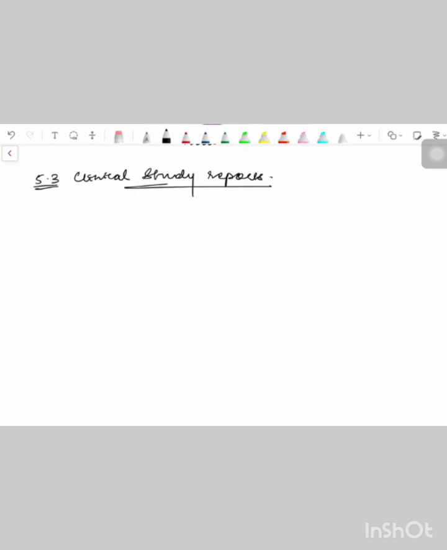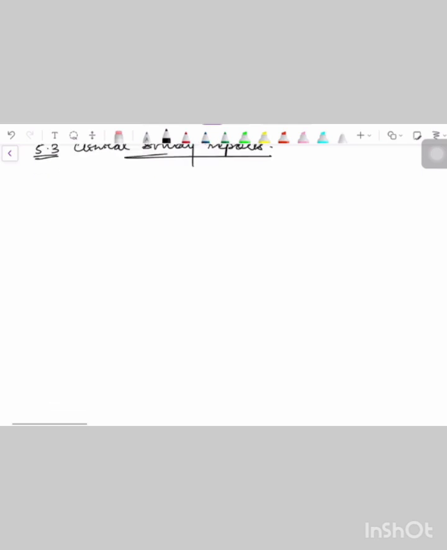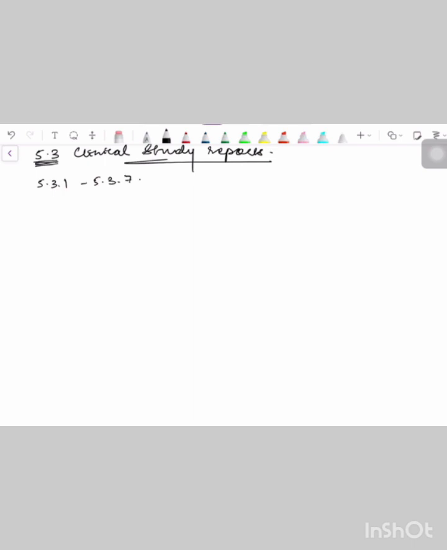So how many subsections does 5.3 have? Seven subsections. Let's look at those seven subsections first, because if I write out the whole table, and you can find that table online as well, it's going to be a very haphazard way to explain. So if the section is 5.3, the subsections would be 5.3.1 to 5.3.7. And what are these subsections?